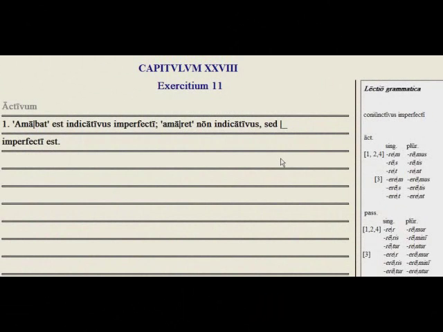This is Chapter 28, Grammatica Exercises. Here we have practice with the grammar of the imperfect subjunctive. We have all the forms of the active here in the first, second, and fourth conjugations with -rem, -res, -ret, -remus, -retis, -rent endings, and the third conjugation with -erem, -eres, -eret, -eremus, -eretis, -erent. Again, I think the best way to handle this is to think about just adding -m, -s, -t, -mus, -tis, -nt to the infinitive.